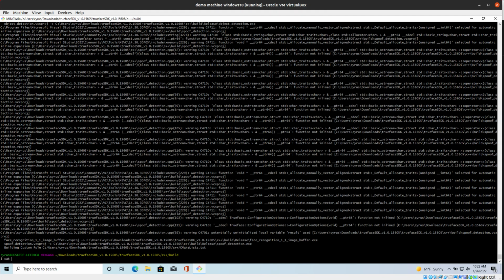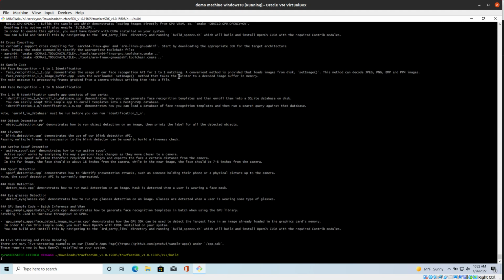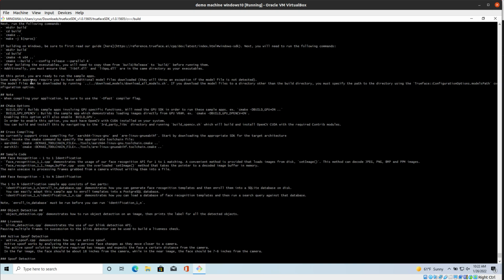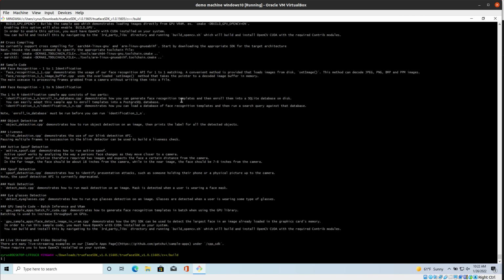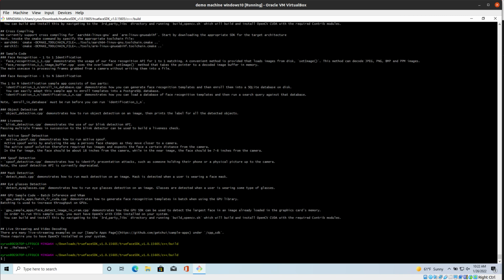Okay, let's have a look at that README again. Alright, the next thing that you must do, after building the executables, is copy them from build release to build before running them. That's only because in the sample apps, we have hard-coded the path to the images used, and those expect that the executables are in our current directory. So let's just go ahead and move those.